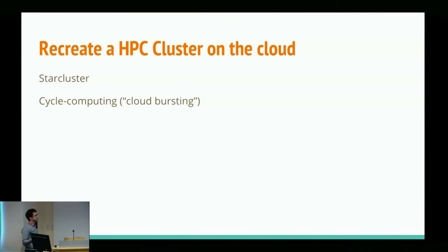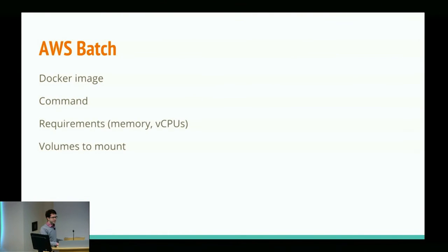Looking at some efforts that I've seen that were trying to create the HPC experience on the cloud: StarCluster was an open source thing that I used. Cycle Computing has a product that I think of as StarCluster for grown-ups. StarCluster was a little brittle for my taste. Cycle Computing did a lot more engineering in a pretty serious effort, and had this idea of cloud bursting. But it is still an awkward thing that they're trying to do. They've got a different design space, and they're trying to apply a solution that was designed for a different platform.